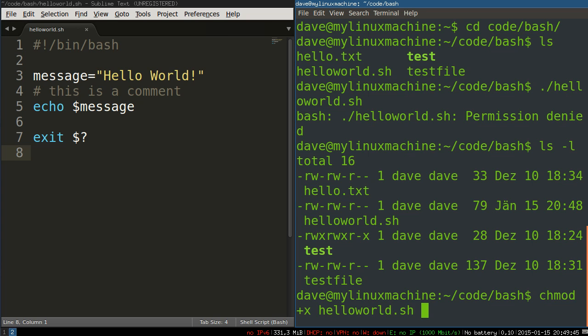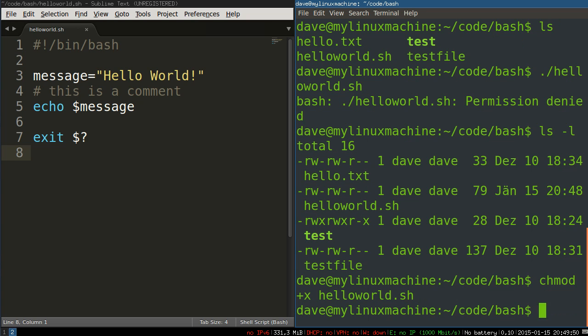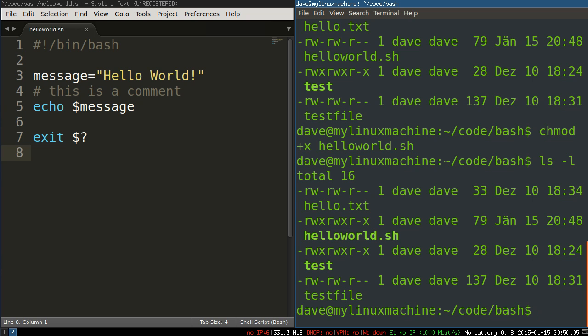If you've never used chmod, you should just look up the man page for that. You'll be using it a lot as a sysadmin. So chmod, change the file mode, and so change the permissions on the file. And plus X just means please add the execute bit across the board, right? So now everyone's got execute permission.